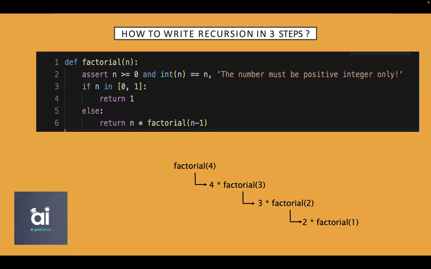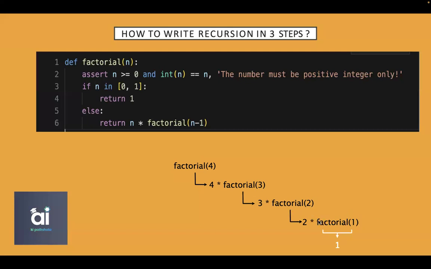So when we call our function with parameter 1, the controller one more time goes here. It understands that 1 is greater than 0 and 1 is an integer number. Then it goes to the next condition. Here we see that n is equal to 1, which means that this function over here will return 1. So the return value for this function is 1.